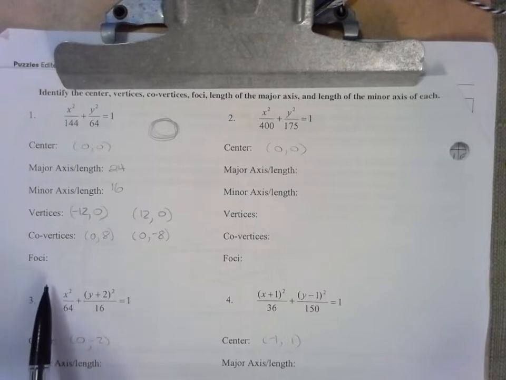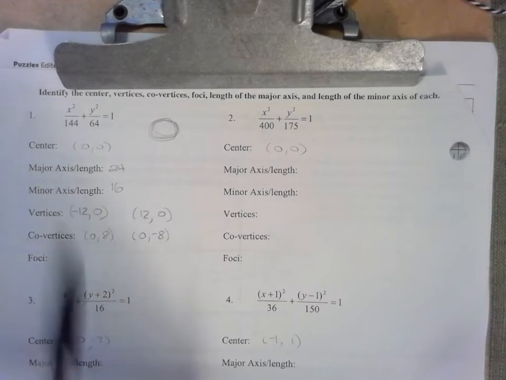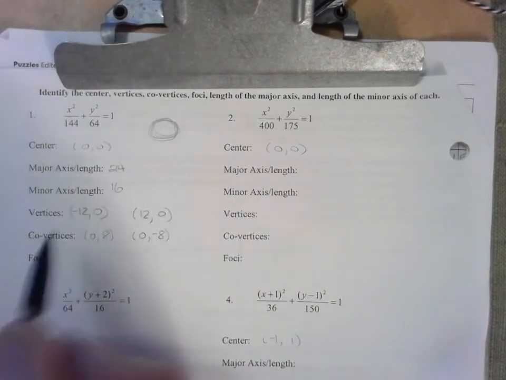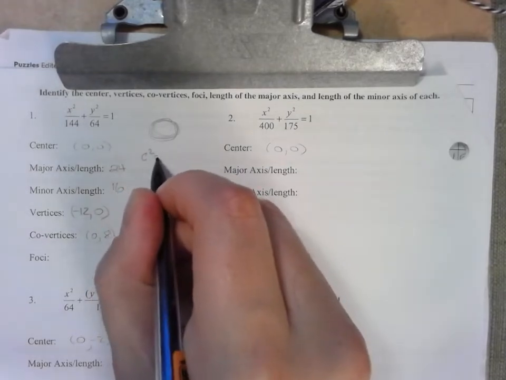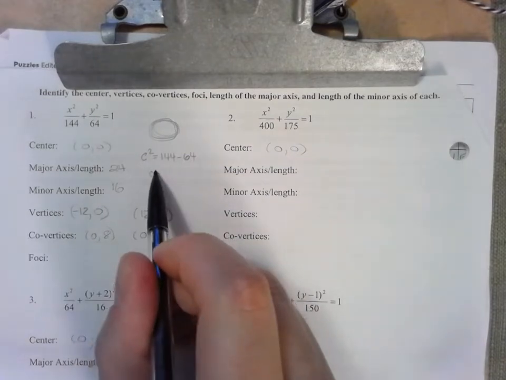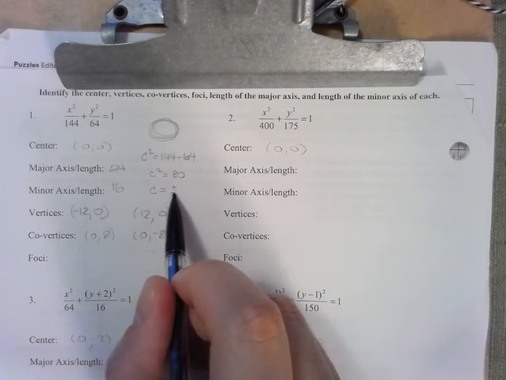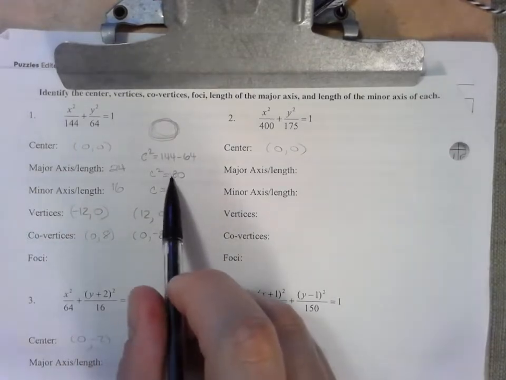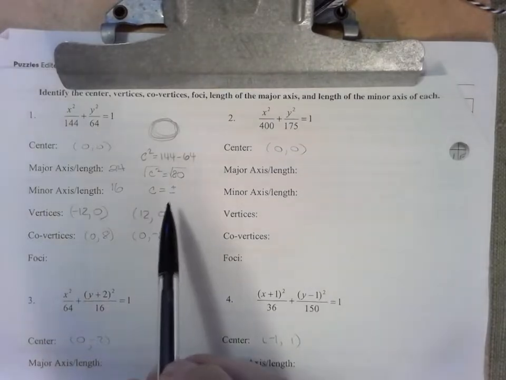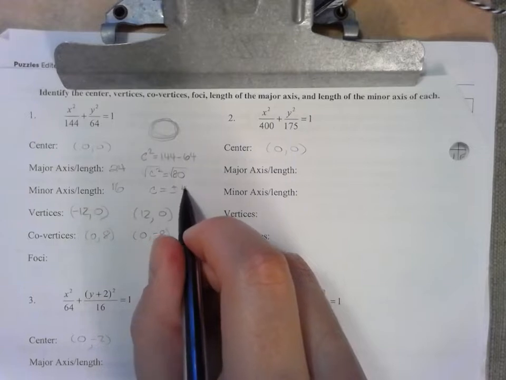Let's go into your foci. What we're going to do is use your formula: c squared equals a squared minus b squared. Again, how do I know which one's a squared? We want the difference of those two values to be positive. So c squared equals 144 minus 64. Doing some little subtraction, we get that c squared equals 80. Square root it. I will do plus or minus this time. Now the square root of 80 does simplify. What perfect square goes into 80? Well, I know 4 goes in it, but also so does 16. 16 goes in 5 times, so this is 4 root 5.